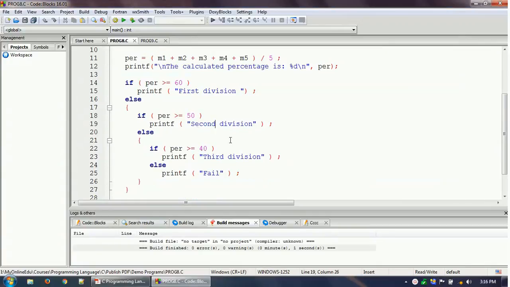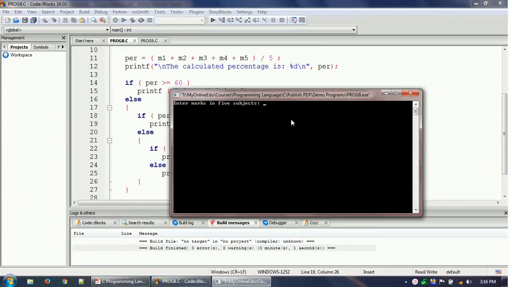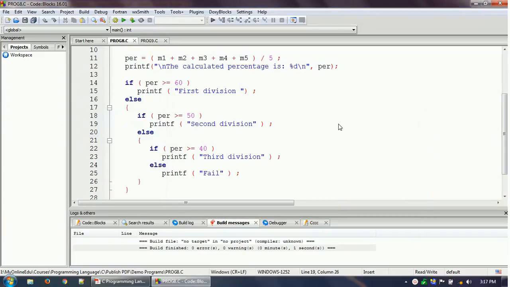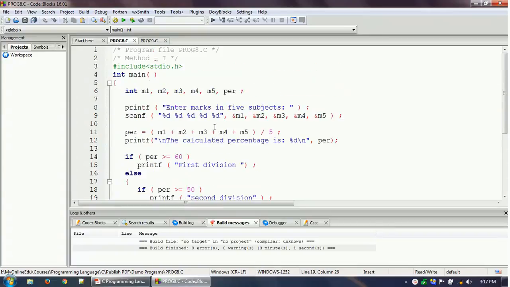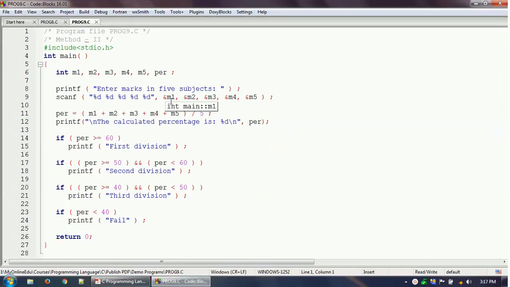You can try this program at your end with different marks. Let's say he is a very poor student who got very poor marks, like 20, 30, then 10, then 20 and 10. You see that his percentage is 18, so that's why he fails. The student fails. You can try this, but my motto is to show you another version of the same program using the logical operators. So let's go into that program which shows the logical operator part.